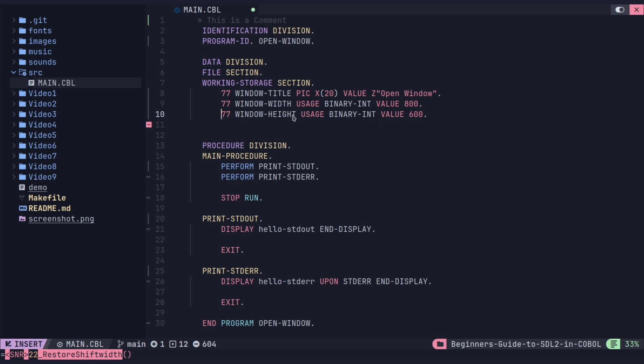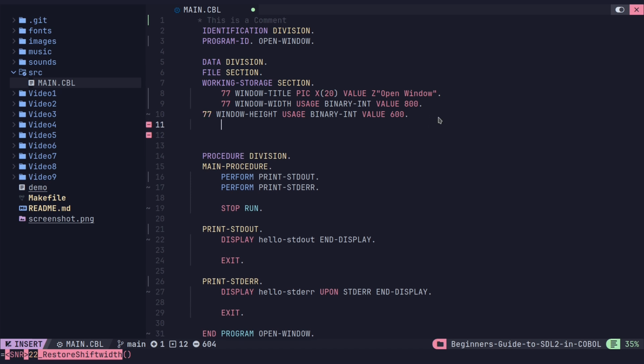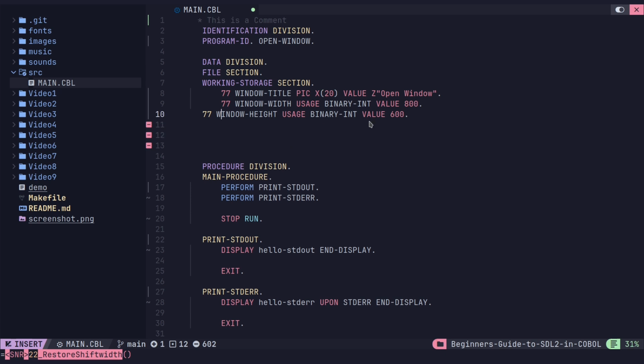Okay, did I do all that right? Okay, so this next bit, I'm emulating the macros in SDL. There are certain macros like SDL init everything and SDL window position centered, and we'll see those in the functions in a minute.